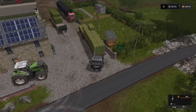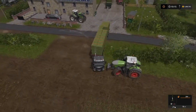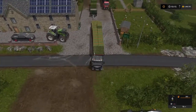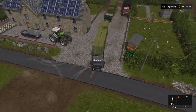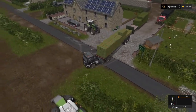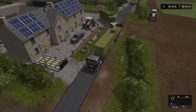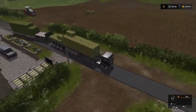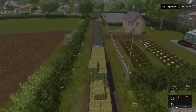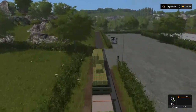And we've got 30 hay bales. The hay is always the lighter colour, and the grass is always the darker. Right, there we go. All load secured. Let's keep it on the road. There is some weight on this. That's not accelerating excessively, is it? It's very slow and steady.